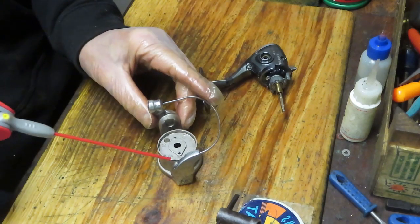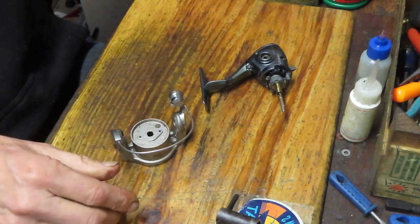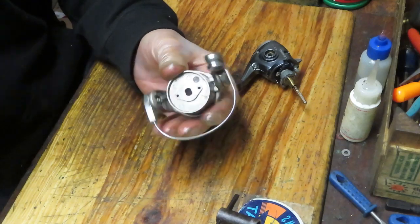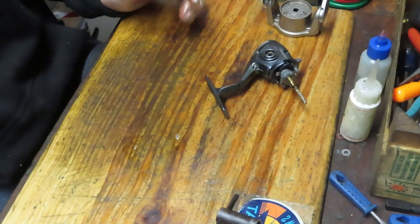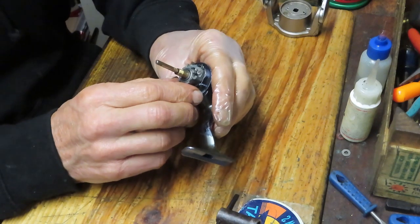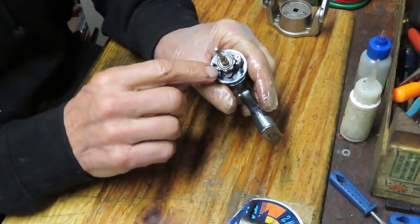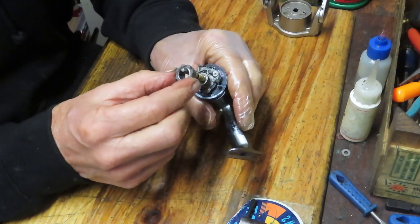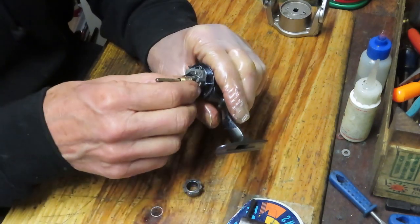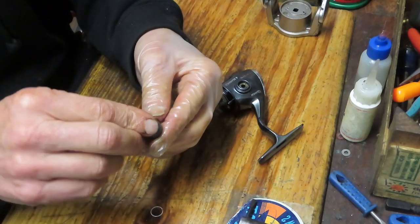If your bail is working fine — and I've tested this one, it's working fine — all I recommend is putting some penetrating oil in the seams on that bearing. Work it in and out a couple of times and make sure it trips back nicely. If it does, there's no need to remove the bail assembly. If it's not tripping smoothly, you want to remediate that by taking the bail apart, inspecting, and cleaning. This is the anti-reverse dog assembly — underneath that you have a bearing shield, a little plastic Teflon washer, and the collar. This is an anti-reverse clutch — a nice little piece.